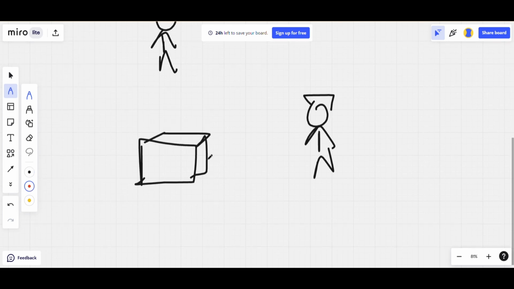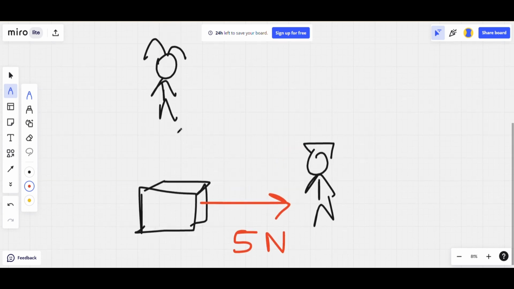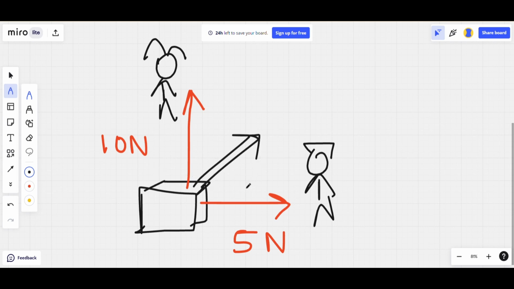Now this person is pulling this box towards him with the force of 5 newtons, and you're pulling it to yourself. You're like, no, I want this box, and you're pulling it with a force of 10 newtons. You're stronger than your friend. Now, where do you think this box would move? What would be the potential direction of this box, as a resultant force caused by both you and your friend? We all know the answer to this question. It would obviously move in this direction, right? The box would move in this direction if you're pulling it like this and your friend is pulling it like this.